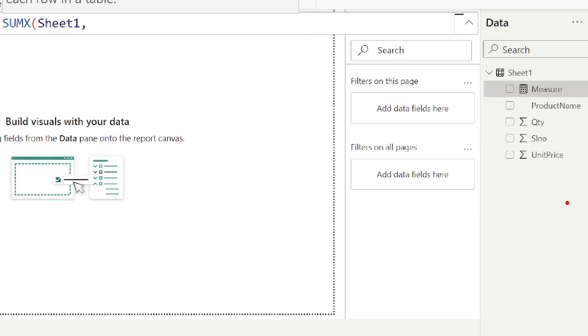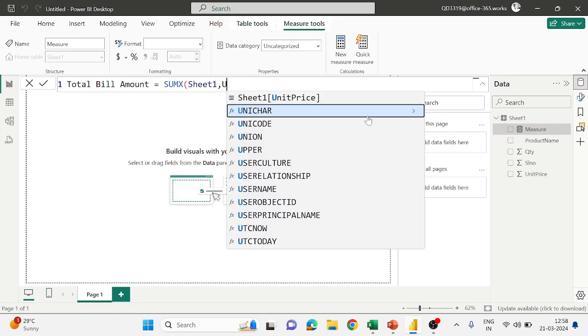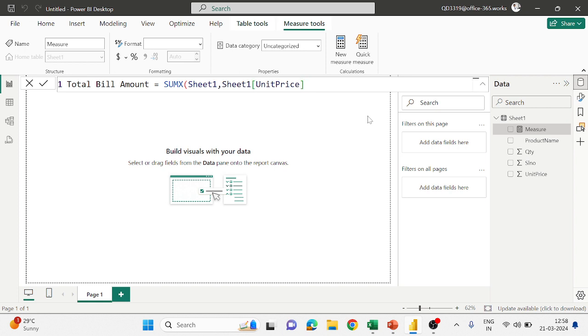My expression is that in that particular table, it has to multiply the unit price by the quantity. So I'll say unit price into quantity. That's it. If you have to refer to a column, you say the table name, and in square brackets we refer to the column name.